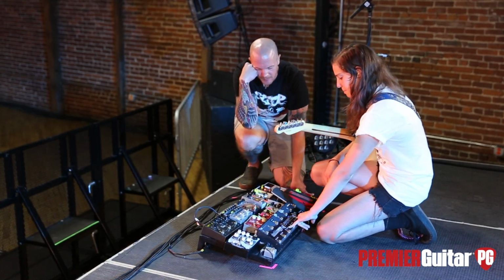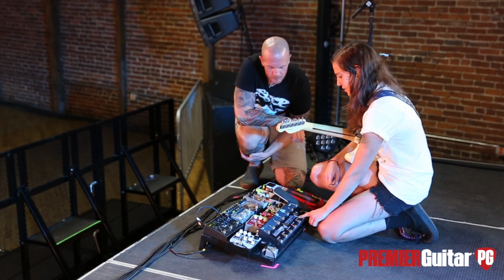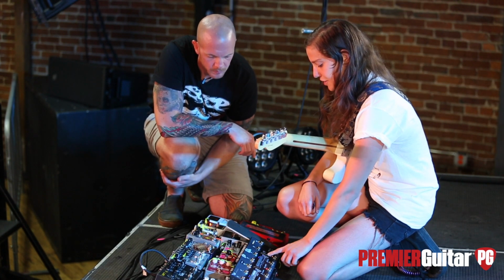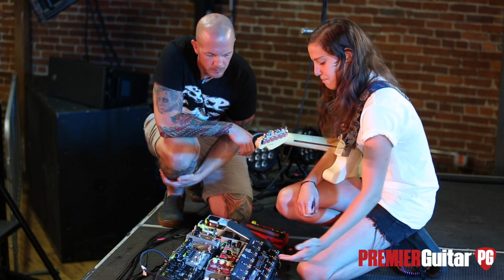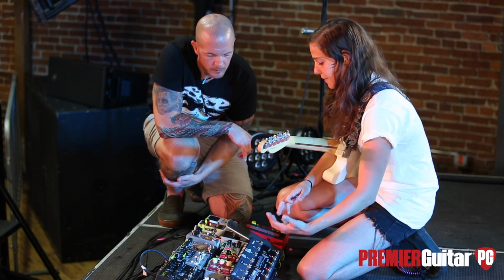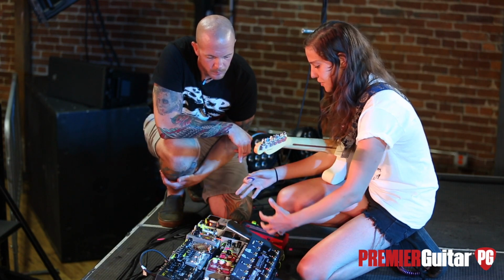And with the buffer system that they have here, you can gain up the signal that you're feeding into the pedal with the pregain. If you just hold it down, it'll set it to unison, but you can add a little bit of heat going into the pedal, and likewise on the post gain, you can add more or less heat coming out. So I could take away a little bit of the signal feeding into the pedal and just boost the volume without affecting the tone. So it does give you a lot more options when you're shaping these specific settings.